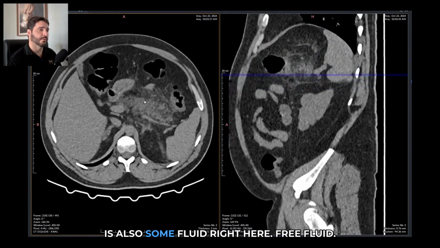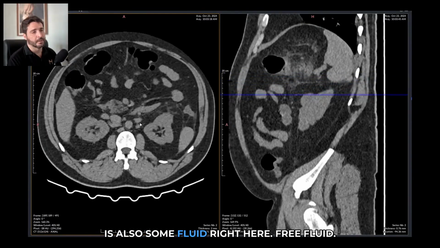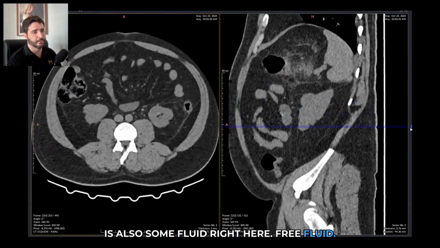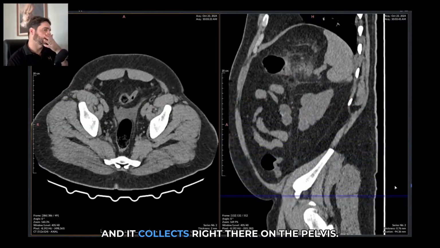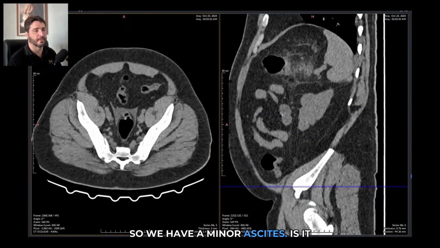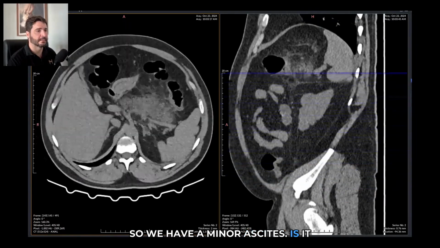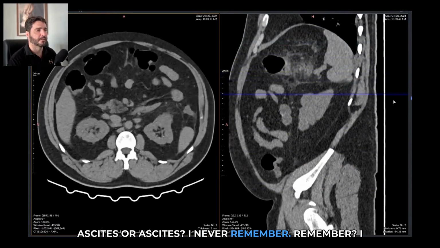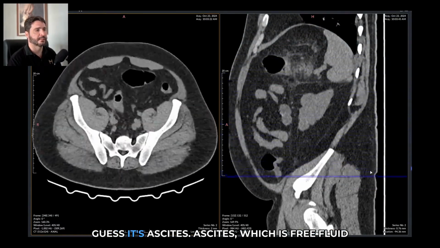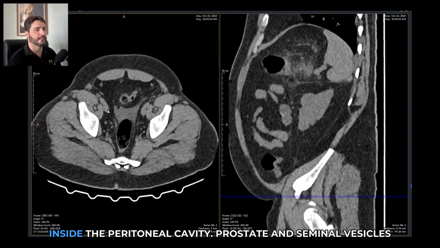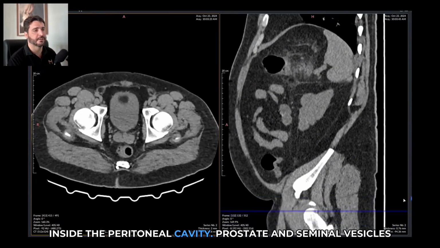There is also some fluid right here, free fluid, and it collects right there in the pelvis. So we have a minor ascites. Is it ascites or ascites? I never remember. I guess it's ascites, which is free fluid inside the peritoneal cavity.